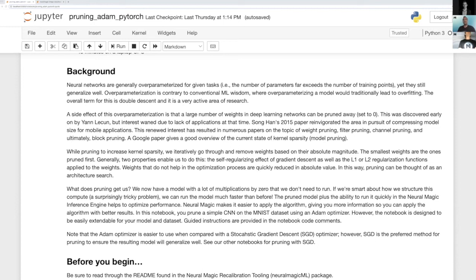And then the last background piece of information I'll give here, and then actually go through this, is that we've seen research show that the gradual magnitude pruning technique is actually the most effective. And you're going to see that in the actual demo, where we're going to take a trained network and iteratively prune over a number of epochs, starting with a more gradual prune to start, and then we start ramping up the pruning towards higher epochs. So you're going to see that live as we walk through this demo.